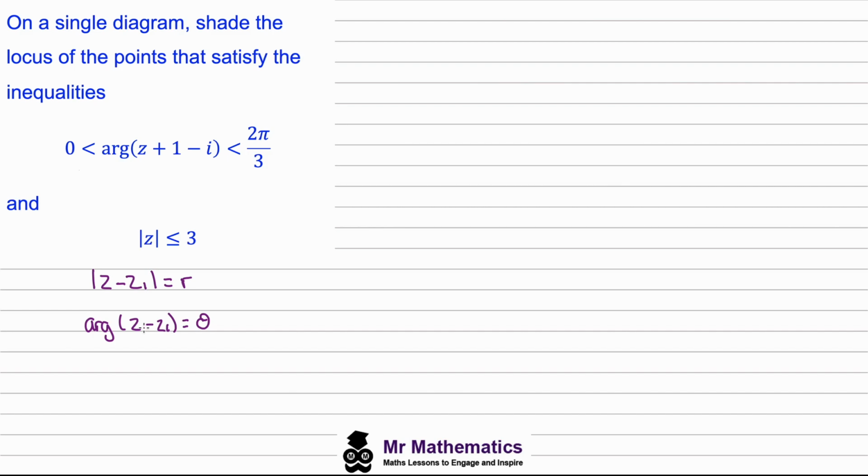We need to begin by identifying the fixed point in the first inequality. Well, this negative z1, if we were to use brackets, we'll have z minus, we need a -1 to make this positive, and we need a positive to make this negative i. So z1 in this case will equal -1 plus i, and this is the fixed point we can plot on our Argand diagram. For the second statement, you can see that the fixed point is going to be at the origin. So we'll say z2 in this case will equal 0. And now we'll plot these on our Argand diagram.